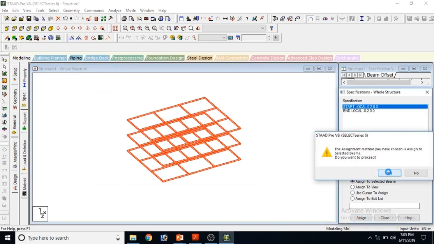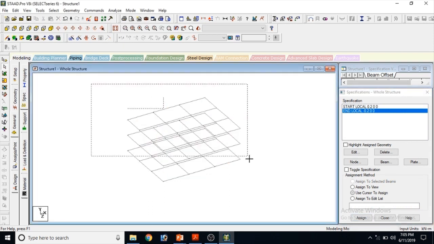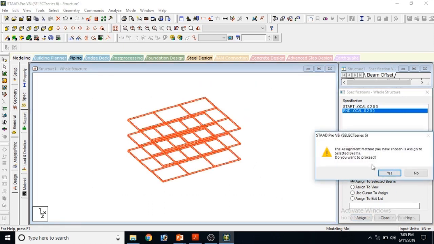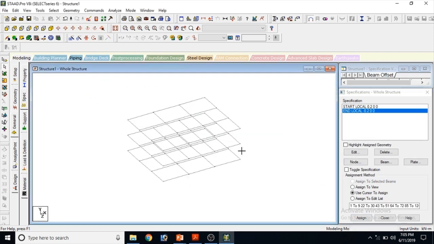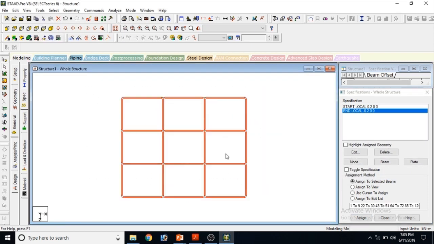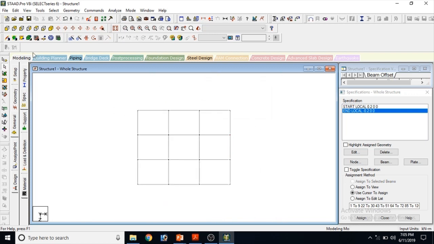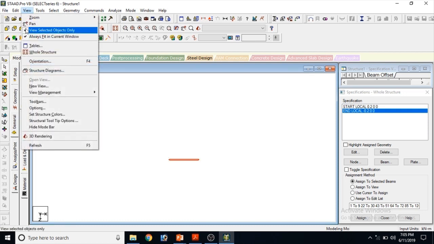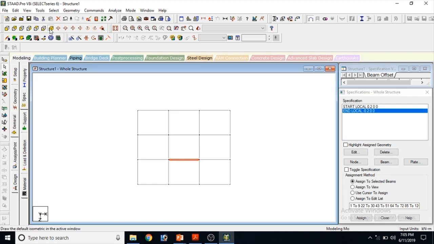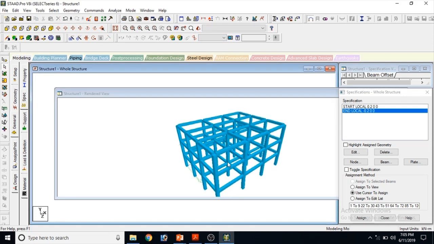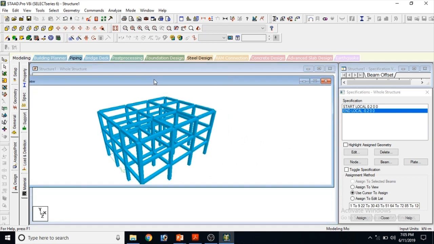Assign to selected beams, choose another one, assign to selected beams. Now if we see from the top view, you can see that the beam has been changed. View selected object only, click again, and now if we click on the rendered view, all the beams start from the column face.